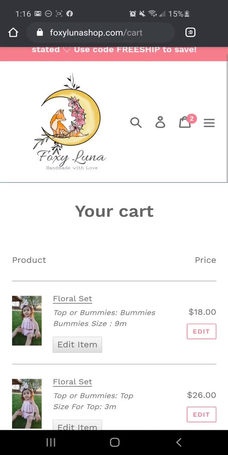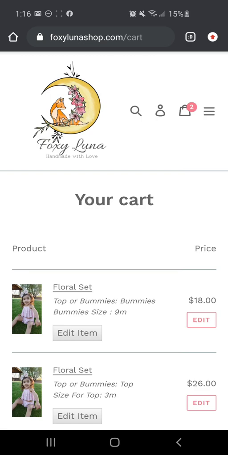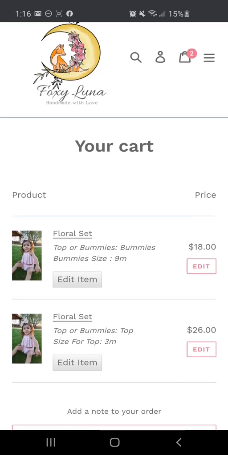And that is pretty much it. If I forgot anything, do let me know. You can also simplify this a lot more. I just wanted to show the conditional logic. A friend requested it. But you can make this a lot simpler and just list the top and make the sizes for the top. List the bummies and make the sizes for the bummies. So hopefully that all made sense and it helped out some people.